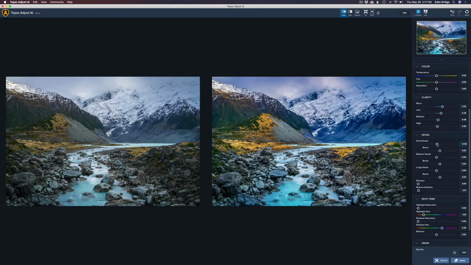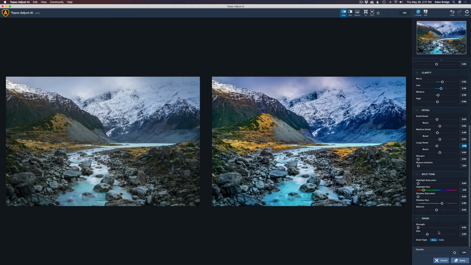Now you really got to be careful here, so you don't want to overdo. Maybe a smidge of, do you like that word? A little smidge of medium detail and just a tiny bit of large. Just a very little bit. Split toning, I'm not going to mess with. I'm happy with this. I forgot to tell you on the first image, there's also a grain engine in here, so you can add some grain if you want to. I don't do that too often, but sometimes in a black and white, you can add some grain, which is really nice. But there's our second image.